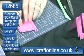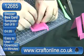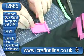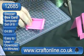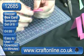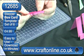And then you fold that side over. And let's move that out of the way, and then fold it back on itself. So you get the little lip. Don't give me any lip. And you've got that. So there is your inside of the box. And all you've got to do is lift these bits up a little bit, and we're going to stick that together. You've got the little tags either side there.